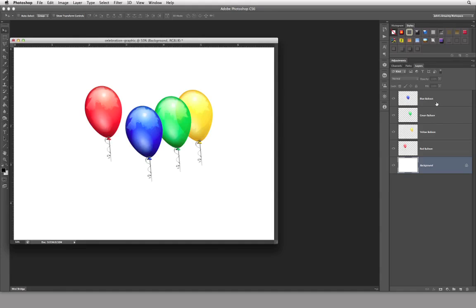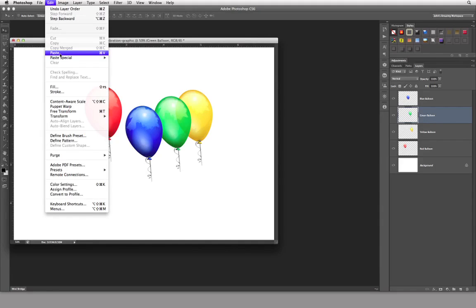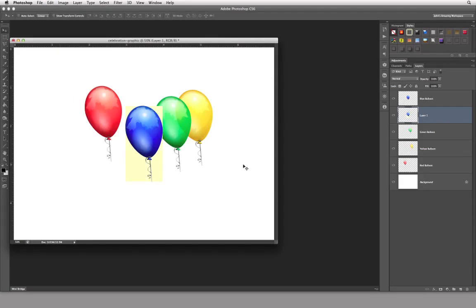And that something else is that the layers you currently have selected affect how the next thing is dragged and dropped or copied and pasted in. As an example, I have the green balloon layer selected, and if I was to choose Edit, Paste, don't forget that we still have something sitting on Photoshop's clipboard. And that is the blue balloon with the cream colored background. Because I had the green balloon layer as my currently active layer, Photoshop placed the new element being pasted in on that currently active layer.